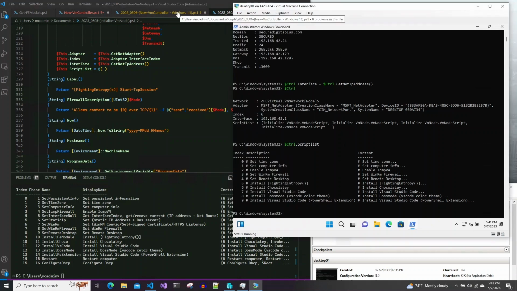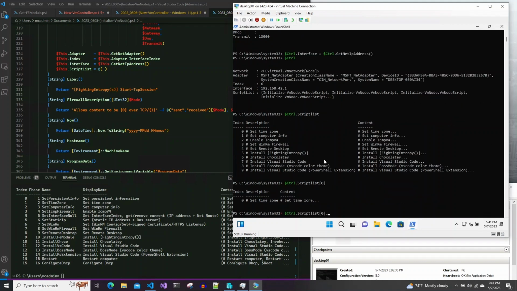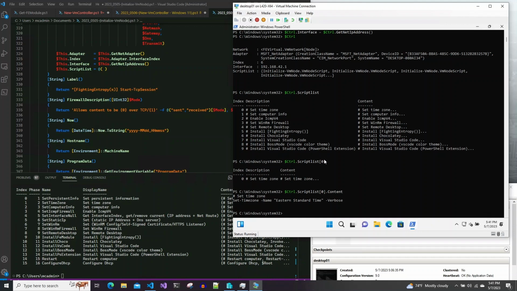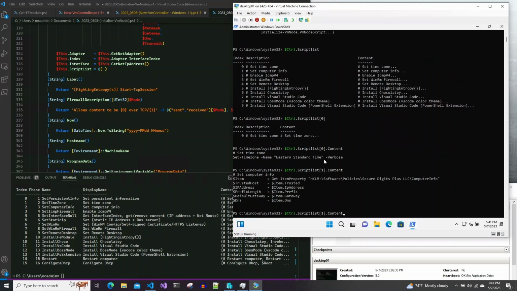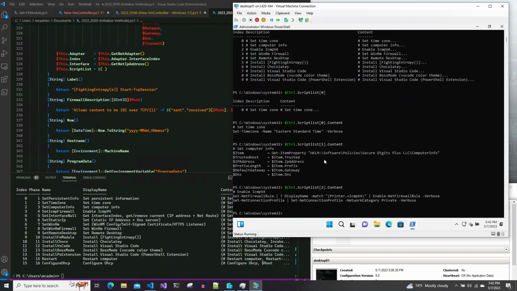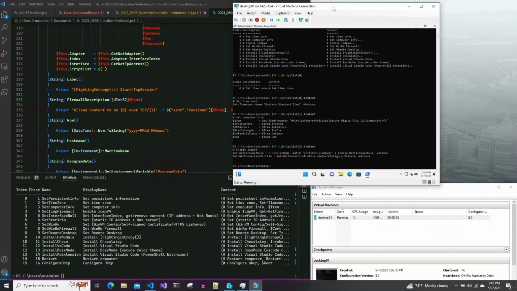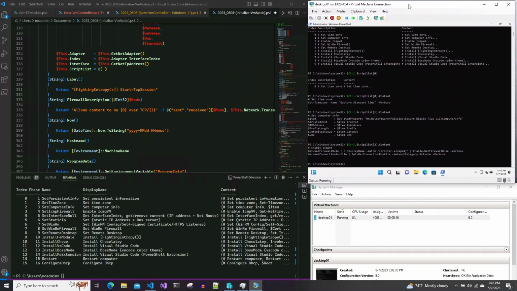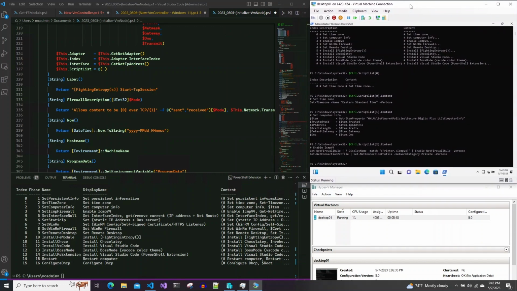Right, so let's say control script list.0.content. Oh, cool. And what about one.content? Okay, so all this is verbatim information that I'm going to want to use in a moment here. I'm going to put the zoom level back to 75. I'm going to move this over here, and get it in the perfect spot.